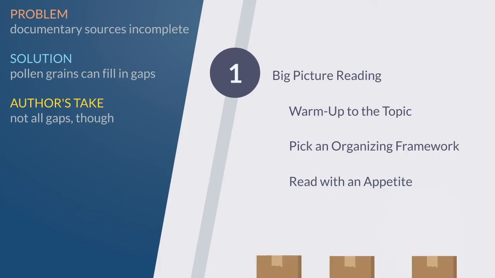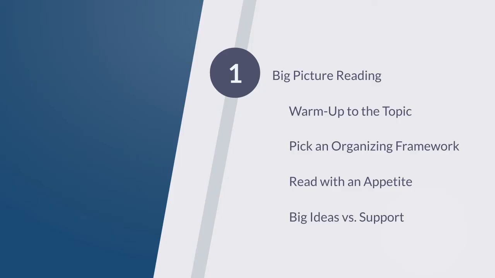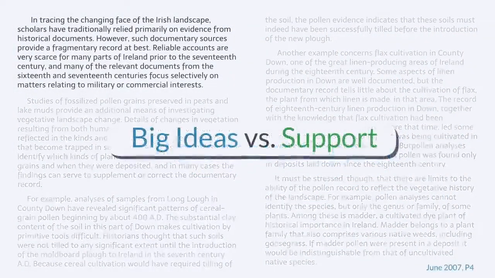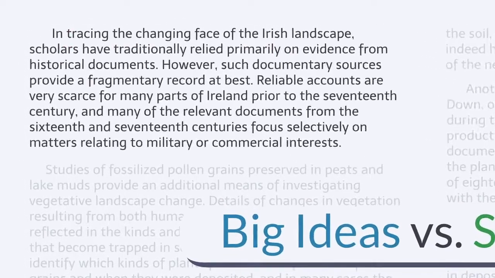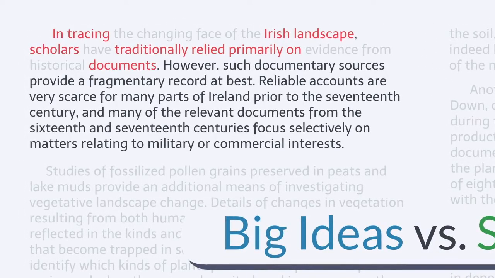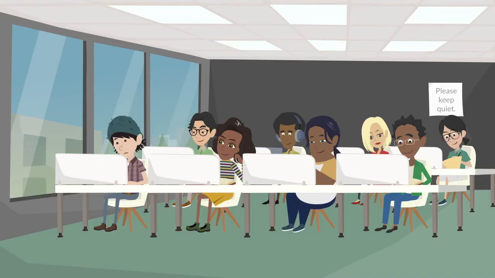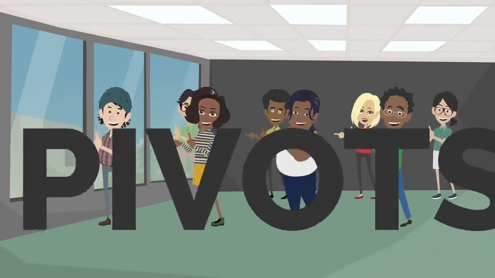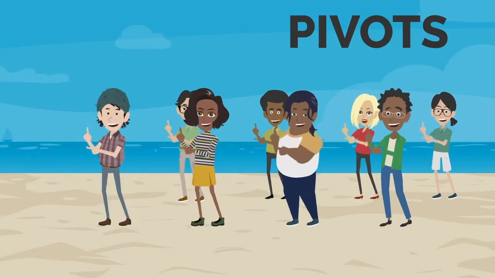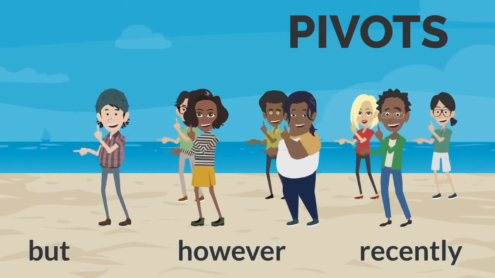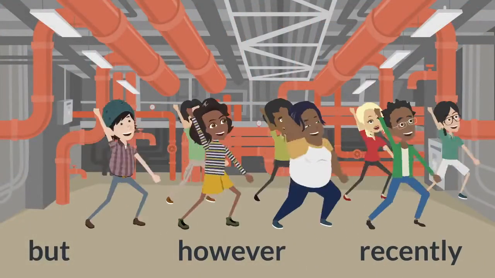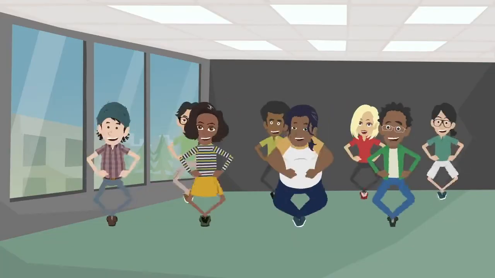The better you are at Reading Comp, the more you read with sort of a dynamic speed. You slow down when you find a big idea and you make sure you encode it. And you kind of speed up when you know it's just support. Let's take one more quick journey through this passage to think about big ideas versus support. The first sentence names somebody else's position and usually authors pivot away from that. An LSAT student loves a pivot — they're so excited when they see a 'but,' 'however,' 'recently,' because they know here's where the big picture will probably come into focus. These can appear throughout the passage, but when they appear in the first paragraph, that usually means big picture stuff.